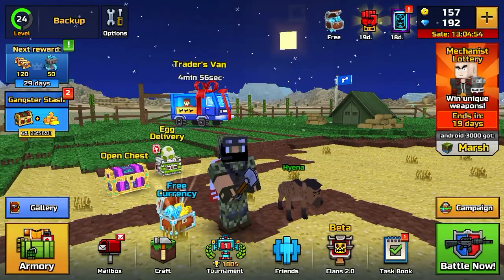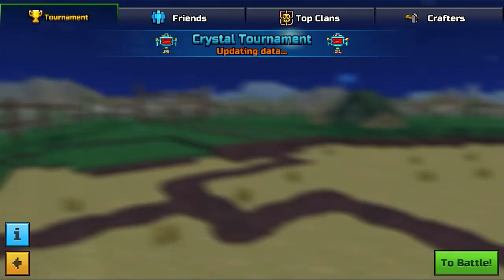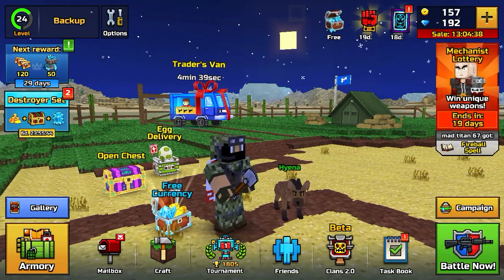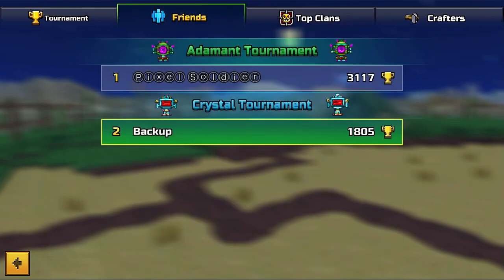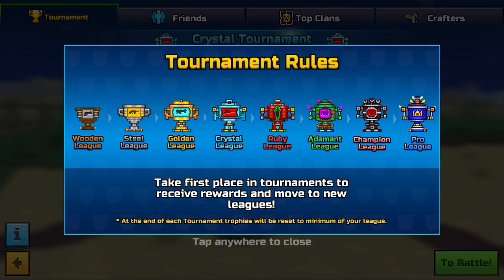Now, the easiest way to make money at a low level is winning guild tournaments. This one I'll be at the bottom because I've not played on this account for a while. But I think I'll need to play a battle for that to go through. Yeah, first place always gets quite a few rewards, and as the leagues go up, it gets an increased reward.